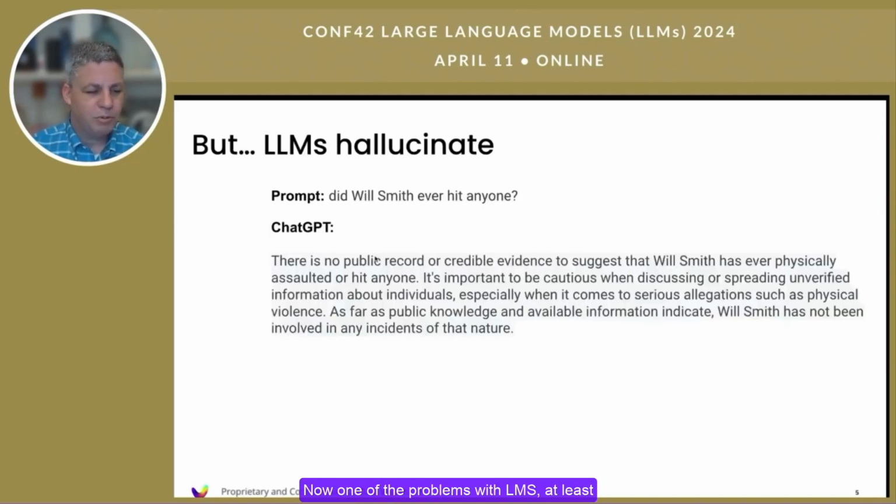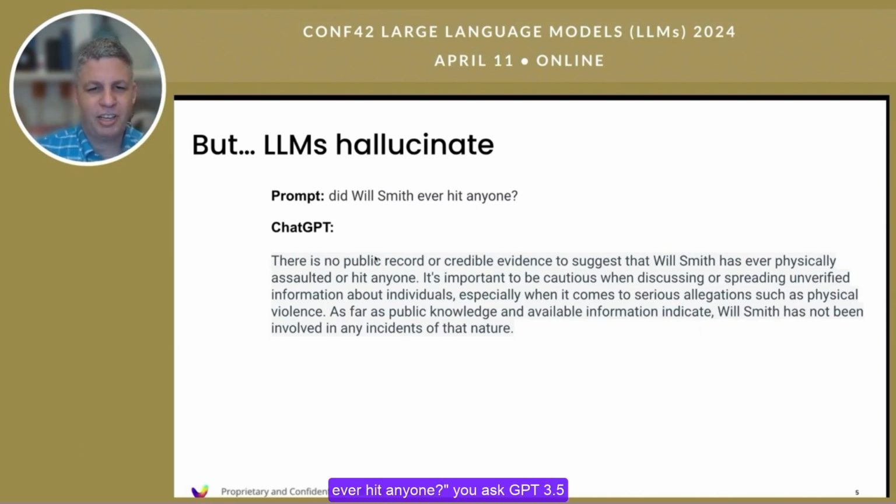Now, one of the problems with LLMs, at least today, is that they still hallucinate. And what that means is hallucination is when the LLM can actually give you a good response that looks very authentic and looks very convincing, but is actually wrong. And this is one of my favorite examples here.